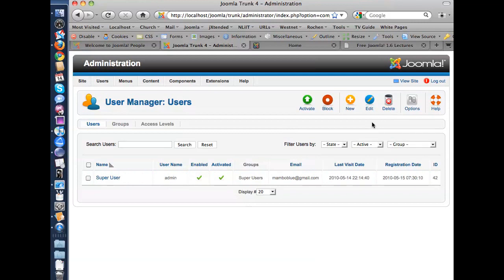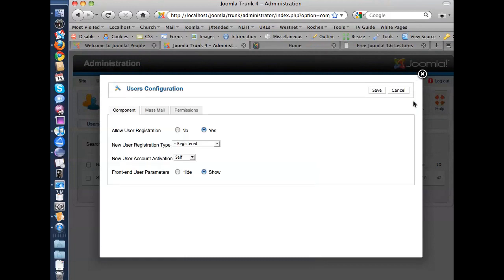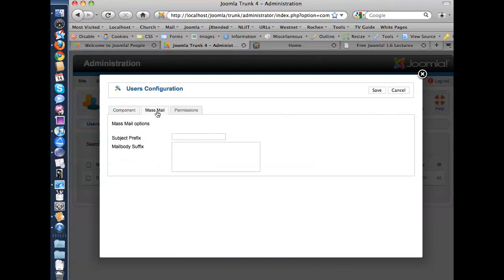Now, I mentioned before while we're in the global configuration that some things have gone missing from global configurations. User settings is one of them. What you'll see now is a new toolbar button, new to some components. In other components, it was called preferences or parameters or something like that. All of that sort of mash-up of buttons that you can tick and flick has been renamed to options, which we sort of felt was a little bit more understandable or intuitive. So the options is where a lot of things that were in global configuration is now set up.